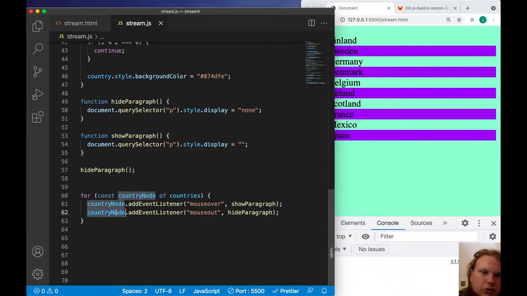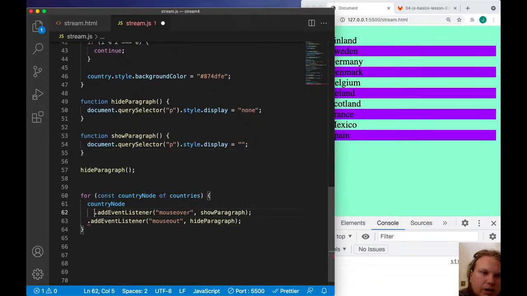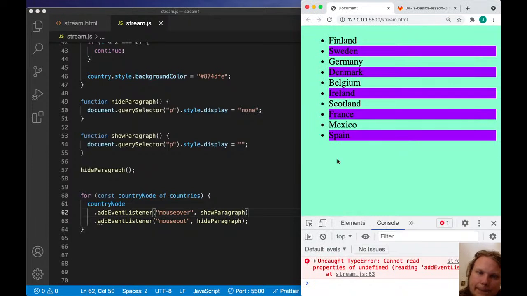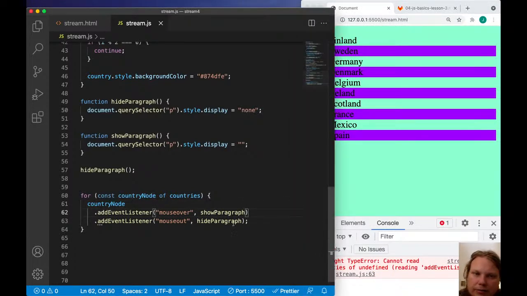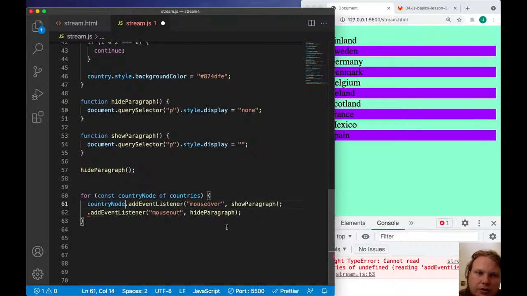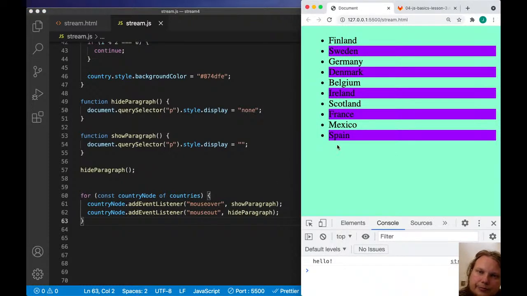And what I can also do is I can chain these. So I remove the first addEventListener, but not exactly. Sometimes you can. Apparently addEventListener does not return a countryNode, so let's just do it like this. Good.